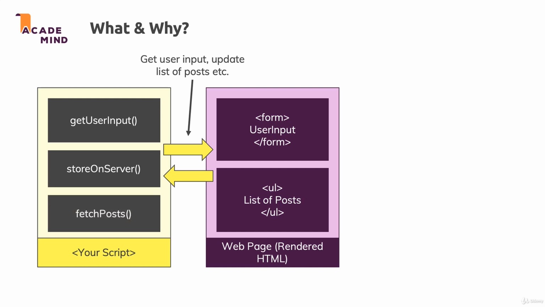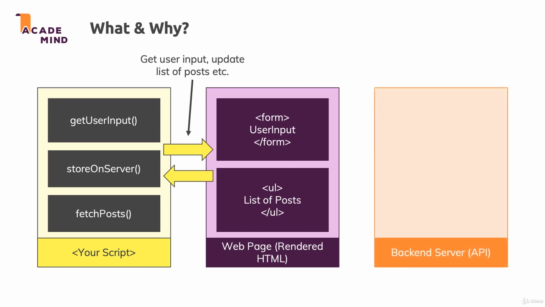And you might do the same for fetching posts, so that you fetch posts to update that list of posts without reloading the entire page. Because if we only fetched updated posts, we don't really need to re-render the entire page, right? And therefore, we might want to interact with our backend, which we need to have in any case, from inside JavaScript, instead of letting the browser do it with the default behaviors.